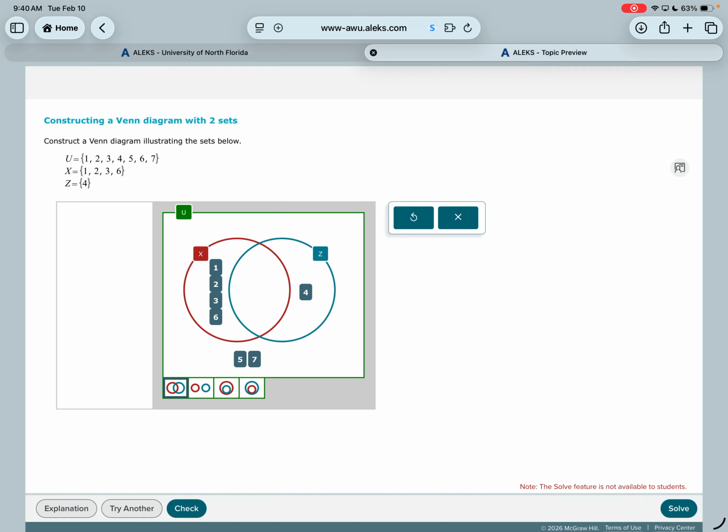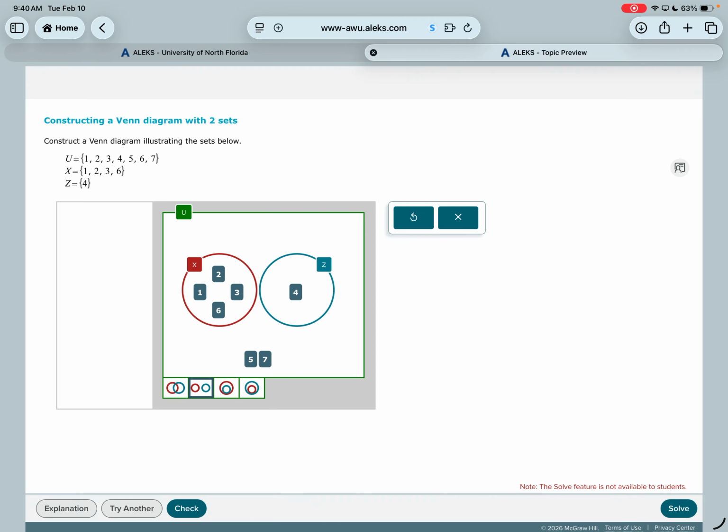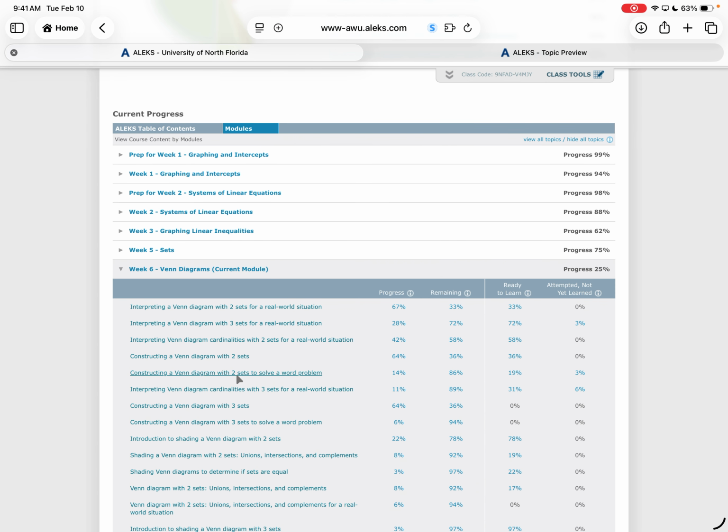They do not share anything. There is no numbers that are in X and Z, so you would pick the second one. Because there is no intersection, they'd be completely separate. It's a Venn diagram still, but there is no intersection, okay? So kind of just walk through those. I think it's easiest to go in order on those, but you can do it either way that you want.